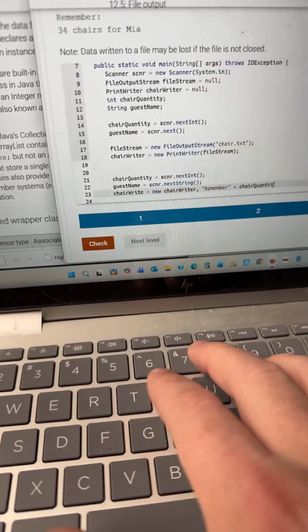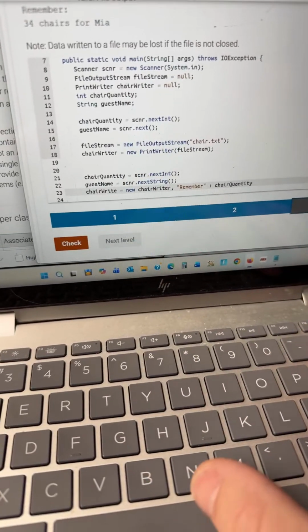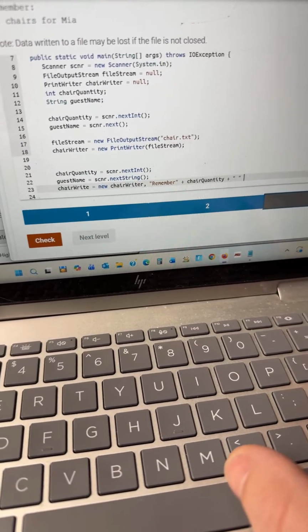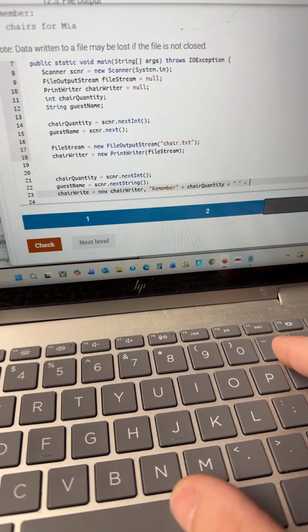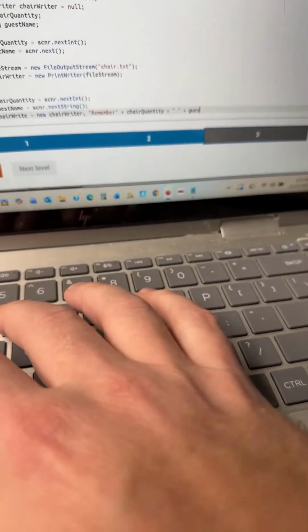Quantity plus a space plus a name, guest name plus guest name. Okay, let's go like that. Oh, sorry, it's not a space, it's a 4.